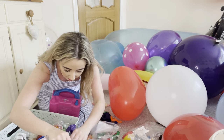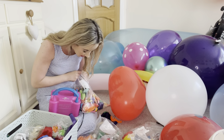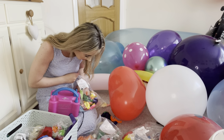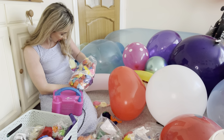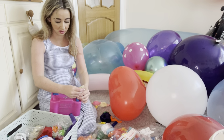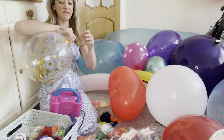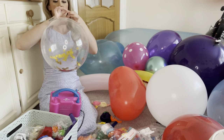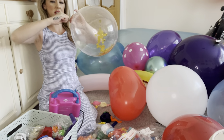No, we've already done that one. And then, guys, I have so many balloons. I can't even begin to explain. Like, there's hundreds. Let's have a look. Oh, we've got a very cute, so we've got a very cute confetti one. They do go all over the place, 100%. So we've got a different type balloon here.